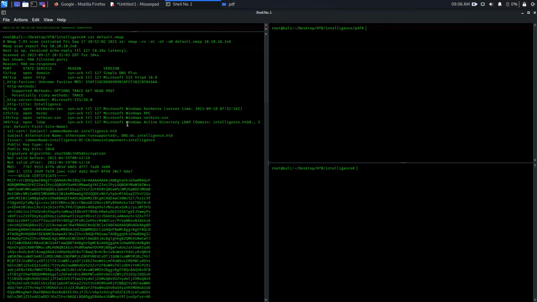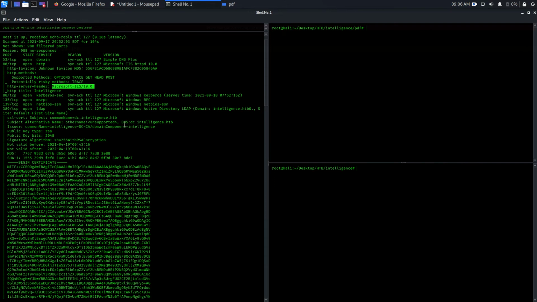Here there are a bunch of ports and services running, and looking at the scan result, I think this is our domain controller. So 53 is open, port number 80 is open, and these are the HTTP methods that are supported, and IIS 10.0. This is very good information if you want to think about what operating system is running on the target machine. If you find the version of IIS, you will have an idea that the operating system on the target machine could be this, right? So this information is very good.